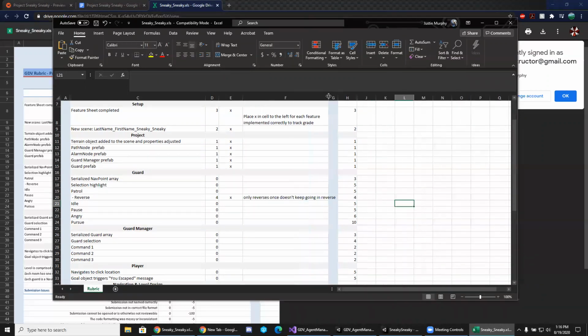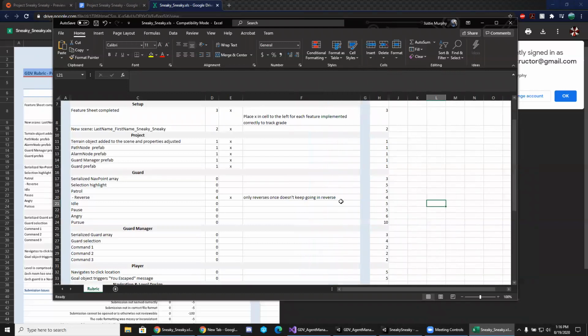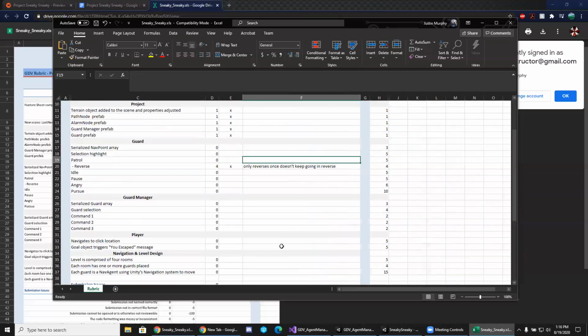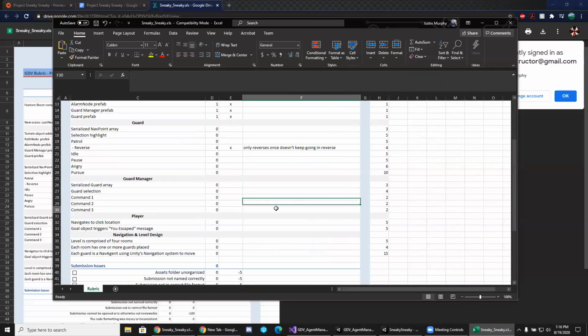Or if you had trouble getting it to change to the right color or change color at all, make sure to add a note about that here in this explanation section. You don't need to add notes to everything that you've completed if it's exactly as instructed in the document or completes that task entirely. You can just leave the X there and explanation blank.